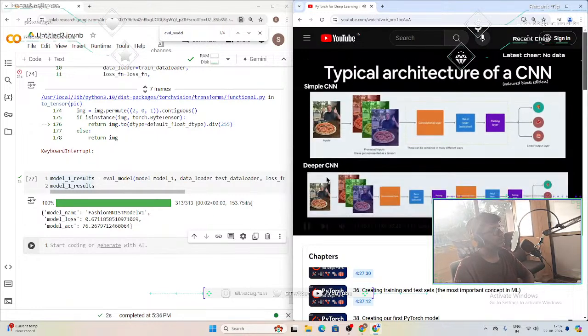And then if you want to make your CNN deeper, this is where the deep comes from in deep learning, you can add more layers. The theory behind this, or the practice behind this, is that the more layers you add to your deep learning model, the more chances it has to find patterns in the data. Now, how does it find these patterns? Well, each one of these layers is going to perform, just like what we've seen before, a different combination of mathematical operations on whatever data we feed it. And each subsequent layer receives its input from the previous layer.